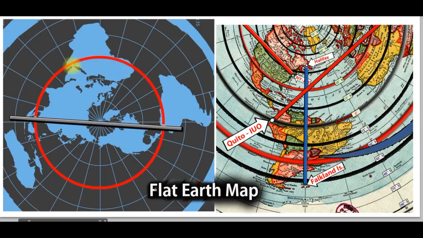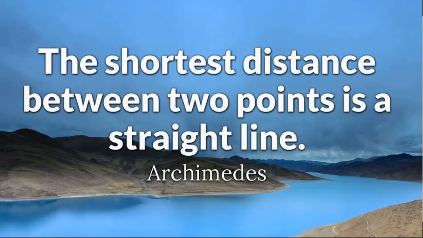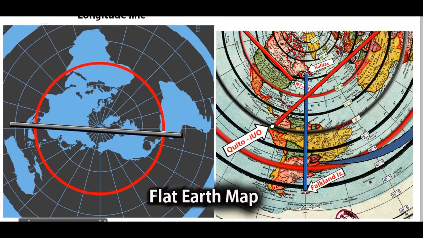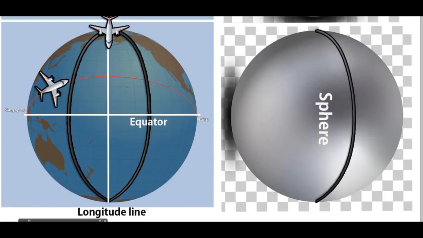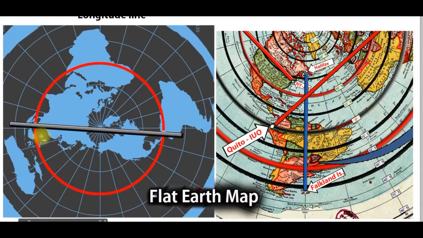Latitude lines are circuits around the flat Earth, and the shortest path between 2 points on a flat stationary Earth is a straight line, and that's what they do. They call it a great circle right here, but in fact they are just going straight on a flat stationary Earth. This red line is the equator, and now the parallel lines, the latitude lines, go as a circuit, and they fly straight.